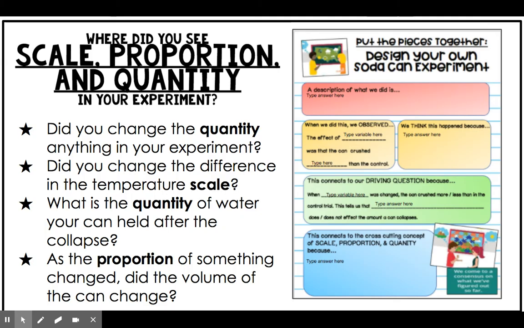Some things to consider as you're looking for scale, proportion, and quantity in your experiment: Did you change the quantity of any of the things you used — for example, the quantity of water you put in your can, or the setting on the heat plate? Did you change the temperature scale, or the difference between the hot and the cold? The quantity of water that your can held after it collapsed is also a way to look at quantity. And as the proportion of something changed, did the volume of the can change? If you changed the amount of water or the temperature, was there a proportional or related impact on the volume of the can?